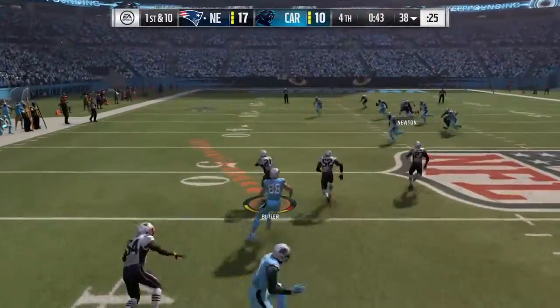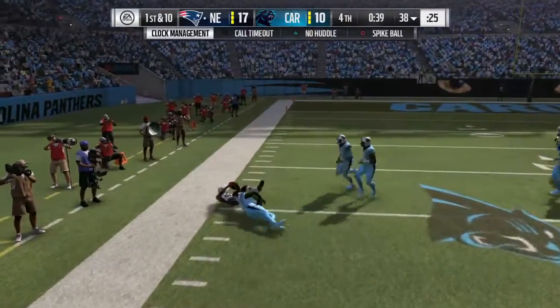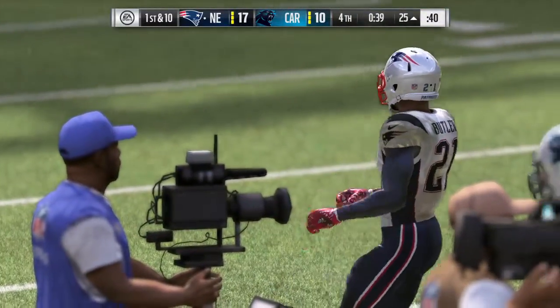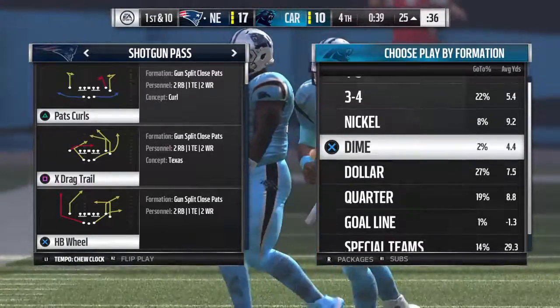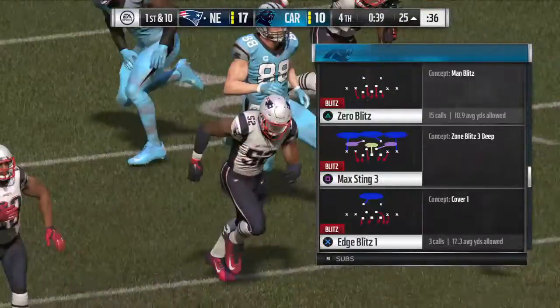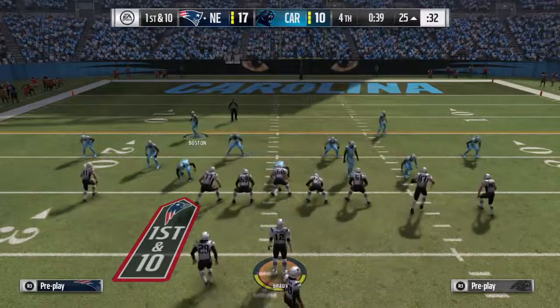Oh, a crusher there as it's intercepted. Picked off by Super Bowl 49 hero Malcolm Butler. And what a return as he brings this one all the way back to the 25-yard line. Well, NFL quarterbacks have learned the hard way. You're not going to get rich throwing against this guy. He's definitely too good. And this is now his second interception of the ball game. And if I'm running the offense, I've got to tell my guys, you've got to go work on the other corner. Yeah, the Patriots gearing up to go now.